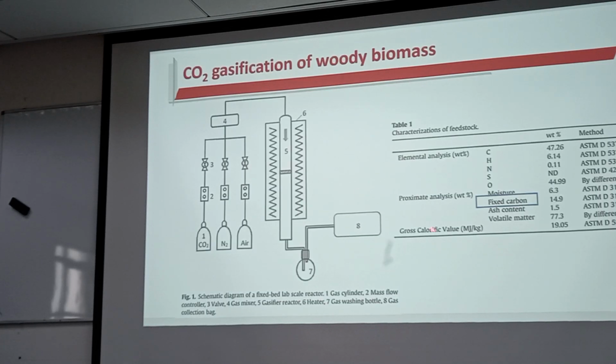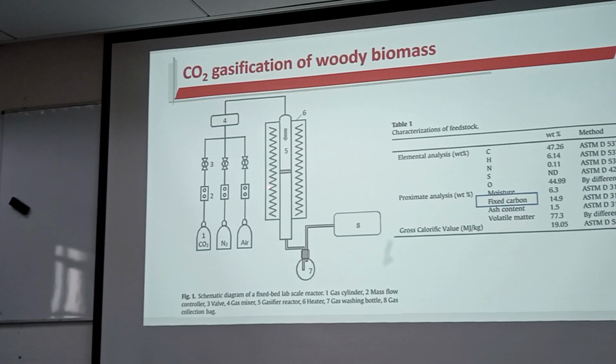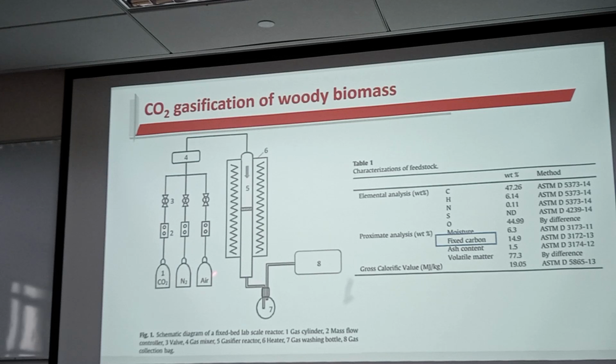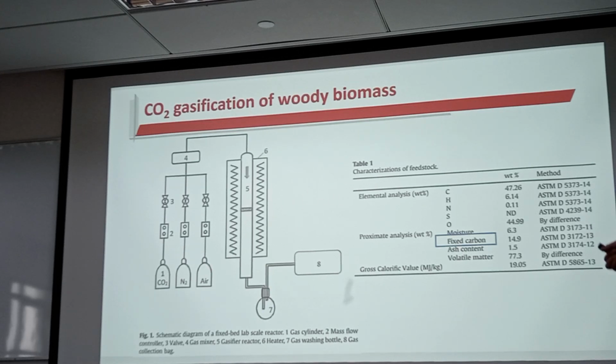This is a lab scale setup. We can see that in the lab, we can control the gas flow from different gas cylinders, including carbon dioxide, nitrogen, and air. We have controllers from this part to control the gas flow rate for different gases. For example, if you want to mix around 15% of carbon dioxide in the air, you just need to control the gas flow rate from the individual cylinder. In this case, you can create the optimum gas flow rate that you need.